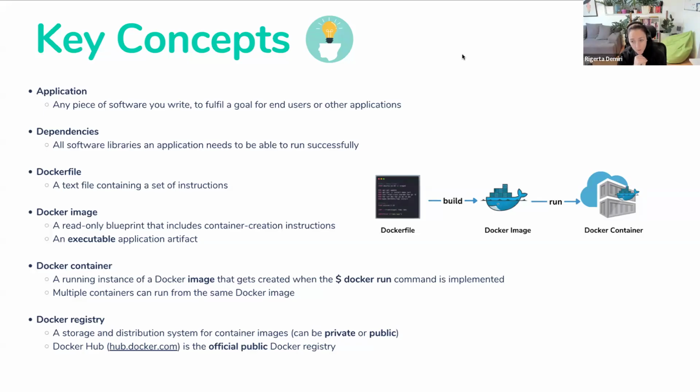When you run your Docker image, then you have a container. So basically from a Dockerfile where we only have the recipe, we build a Docker image, which in the recipe analogy would be like if you're preparing a cake, the Dockerfile is the recipe that tells you how to mix all the ingredients together.